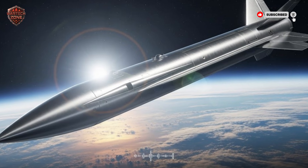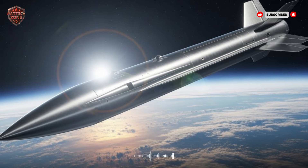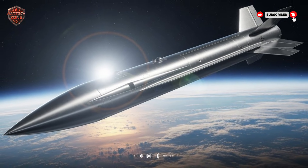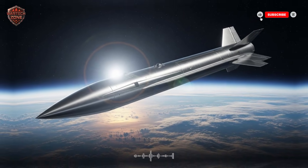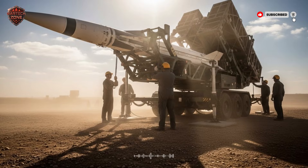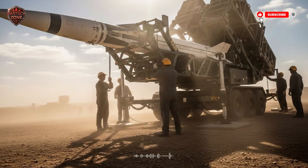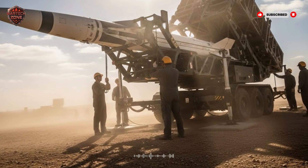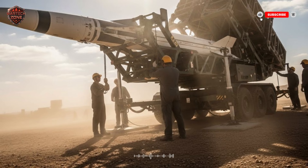This is much more effective against advanced missiles that might try to dodge or deceive other defenses. The Stunner missile has multiple sensors to help it find its target, making it very accurate. Just like the Iron Dome, David's Sling is smart — its radars look at all the incoming threats and decide which ones are the most dangerous, then assign interceptors to take them down. It can track many targets at the same time, which is vital during a complex attack. It can engage threats from about 40 kilometers away all the way out to 300 kilometers, stopping dangers before they even reach Israel's important airspace.